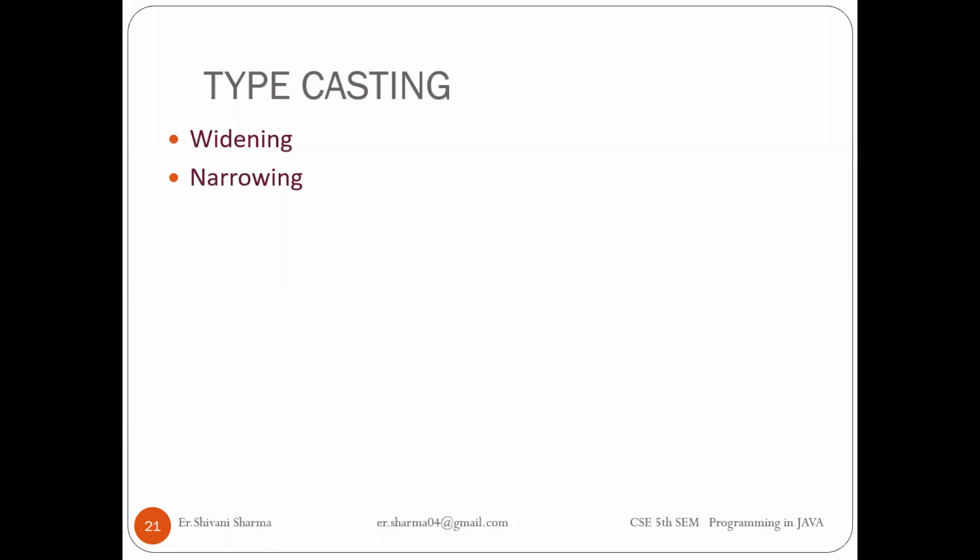Now, the next concept that is very important and a very interesting topic is typecasting. Typecasting means whenever we want to make a conversion from one type to another type, then we use the typecasting concept.